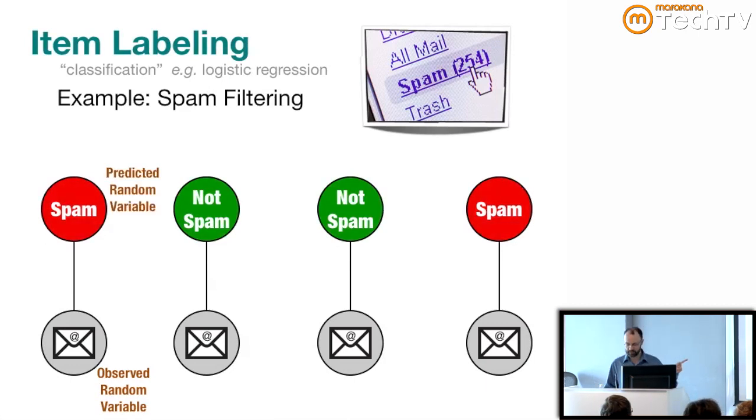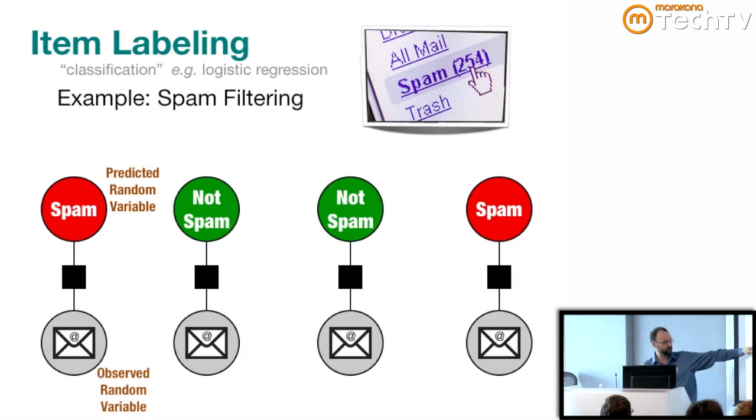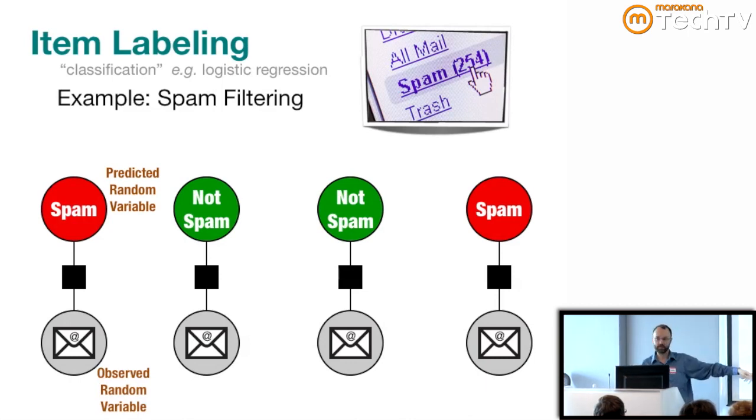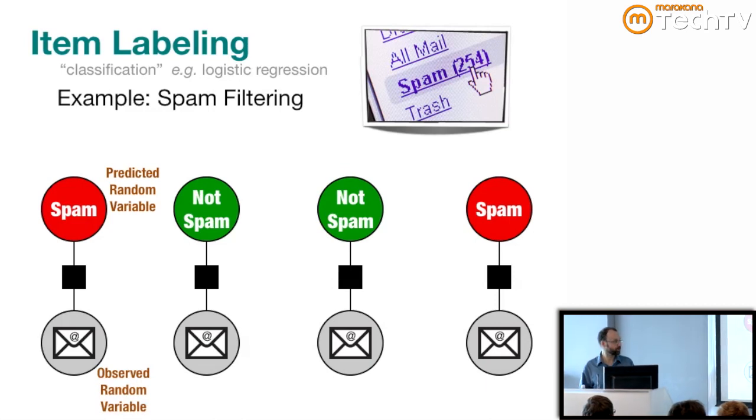And the way that this is often set up is with a function that I'm drawing here, which takes as input the values of the two random variables that it's observing, and produces as output a real valued score that you can think of as a compatibility score for how compatible do I find the values in these variables. So like if I see Nigerian bank account here and I see spam, then I think, well, that sounds pretty compatible. And for not spam, I would say that's less compatible. And these functions are called factors. And it's the job of probabilistic inference to cycle through all possible values in the predicted random variables to say which ones score best in order to pick what we think is the best answer.